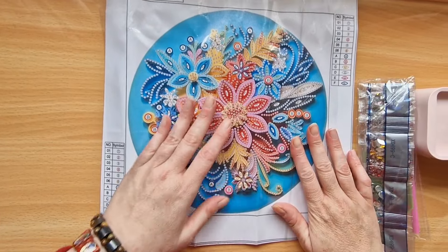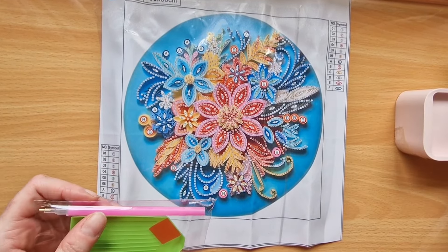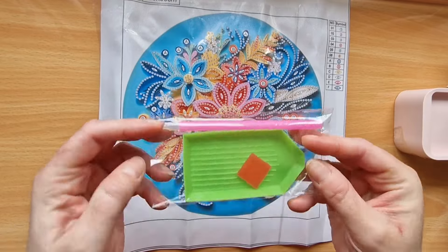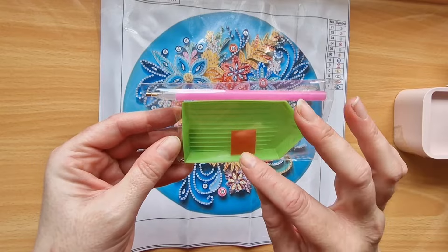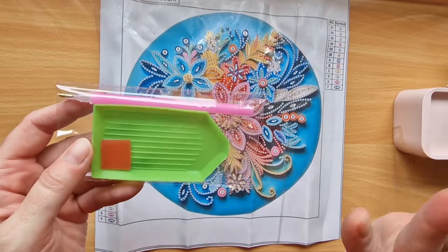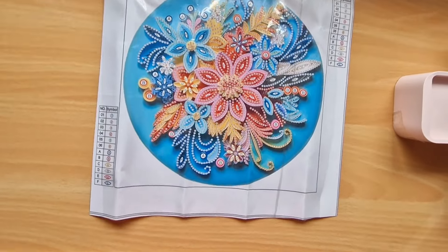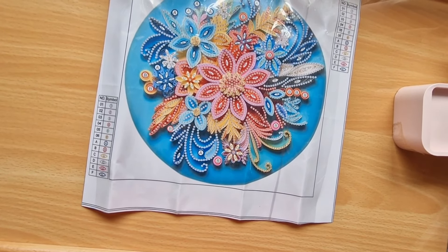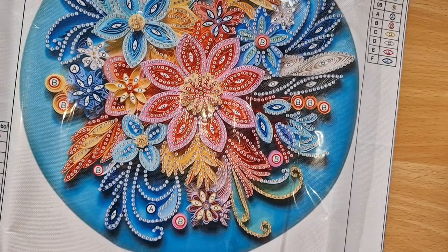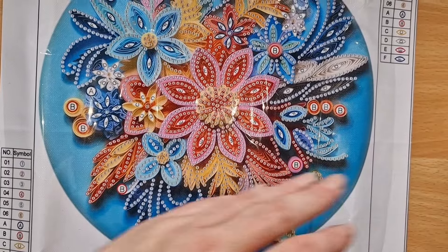I saw it and fell in love with it because I am partial to a partial, as I say. I do love the paper quill effect — it has interested me before, actually, giving it a go, but it looks quite fiddly and I'm not sure how I'd cope with that. So standard kit: your pink pen, your green boat, and your little bit of wax — that's all you need if you're getting started or just testing the waters with diamond painting. I think I need to turn my light on because the weather's gone a bit funny here.